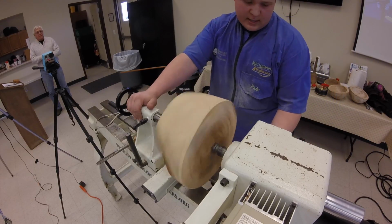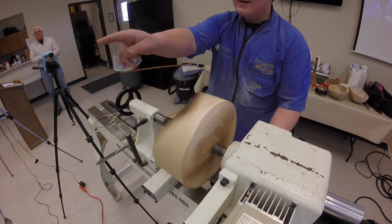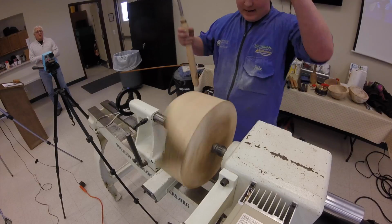I'll speed it up till it starts to shake a little bit. You guys are brave. Here's the line of fire. Okay. I'm at 490, about 500 RPMs.